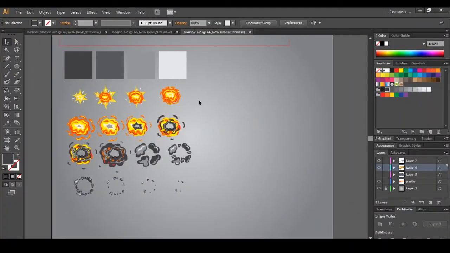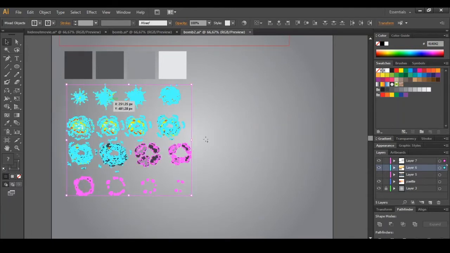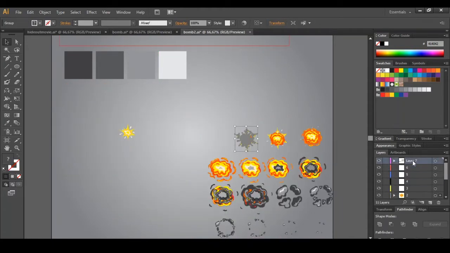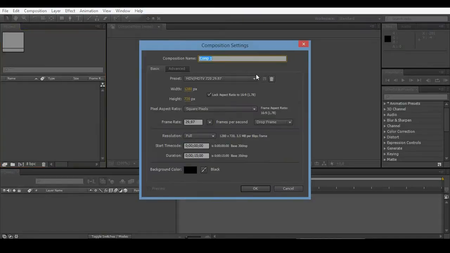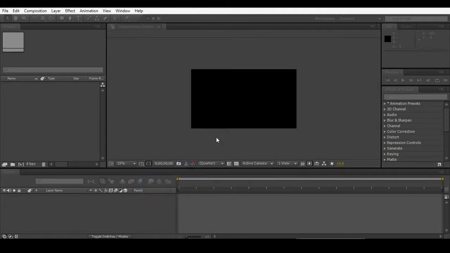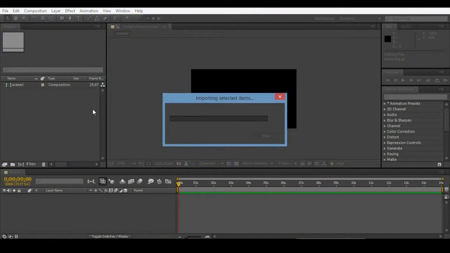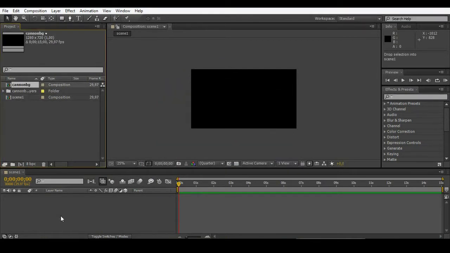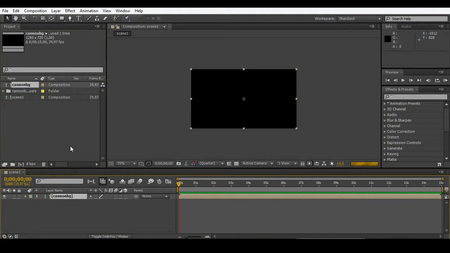Hi guys, welcome to this new episode of Kreabox. Today we're going to play with After Effects. So in the first tutorial you've got the tools and the tips and the technique to create the vectorial explosion, the layer that you're going to animate right here in After Effects. So let's begin.